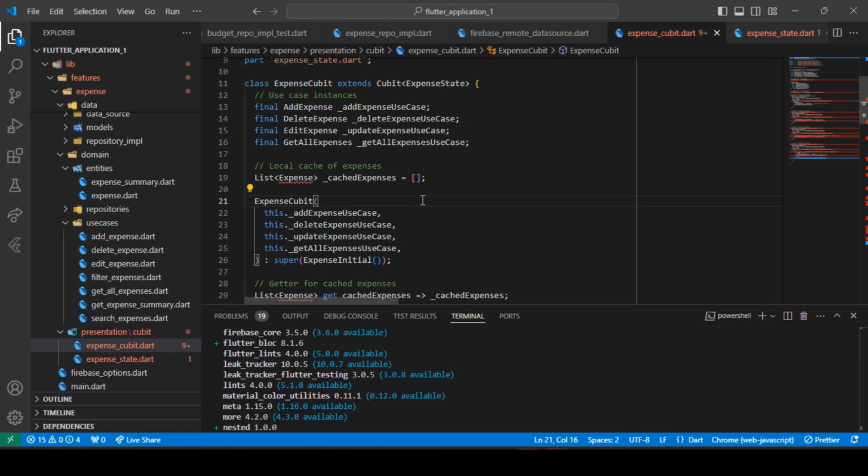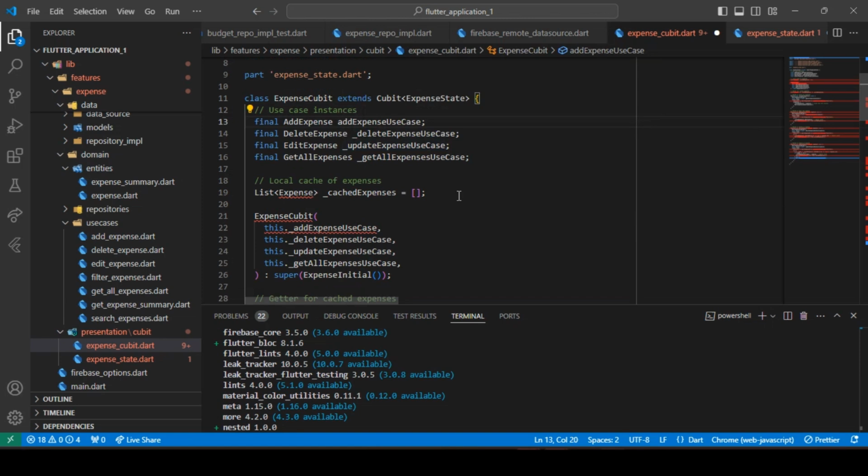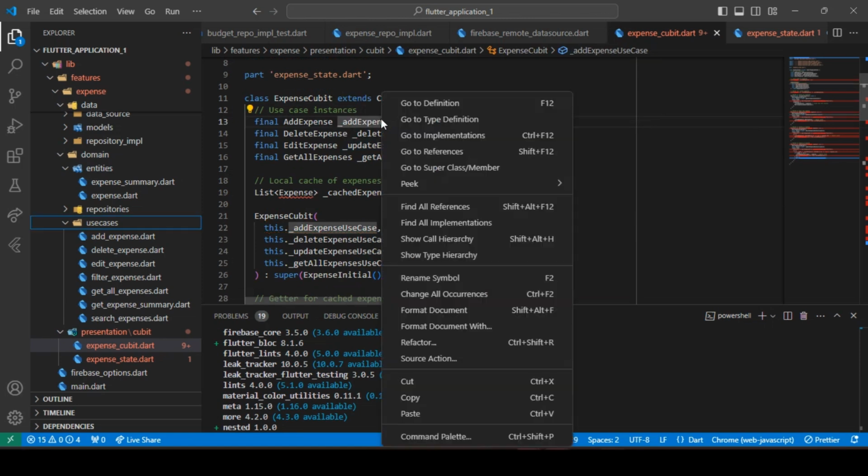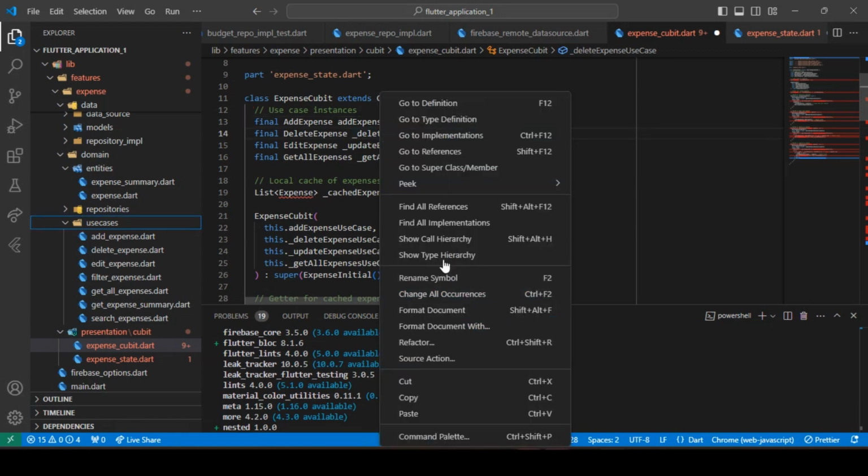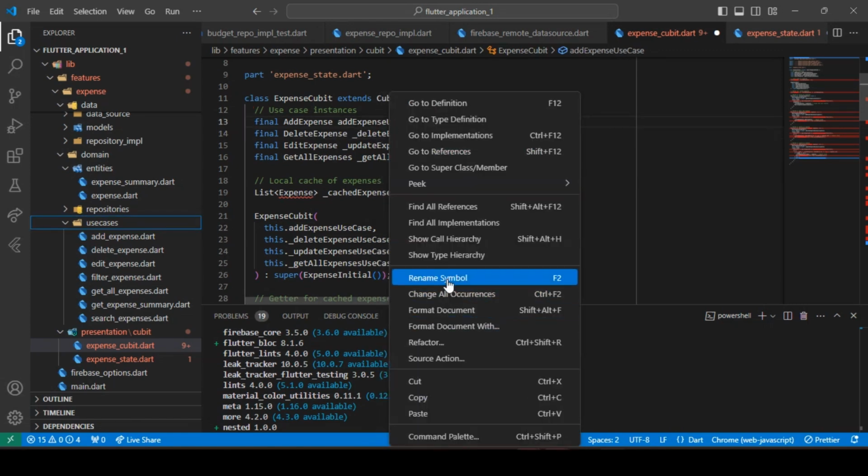Okay, wait a minute. I'll just update this, so kahit ano lang siguro, I'll just make this one, hindi ko lang ito ipa-private para madali lang. Oh yeah, I also rename.